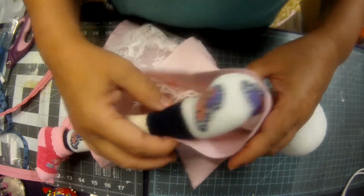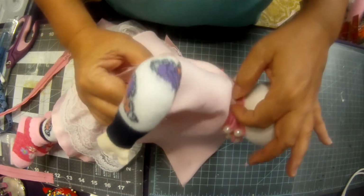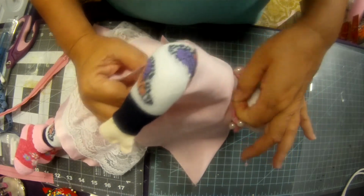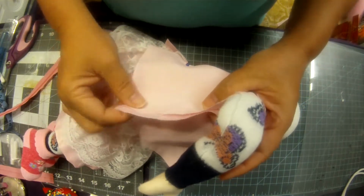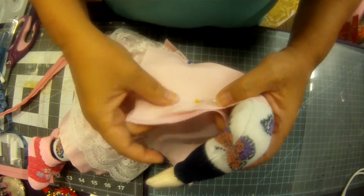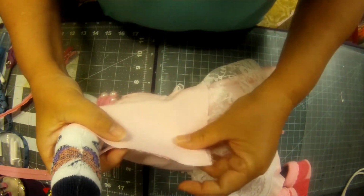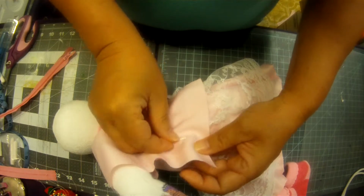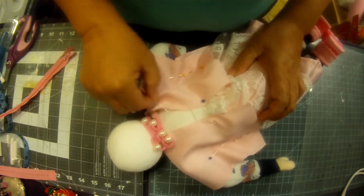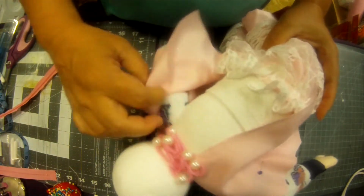So now we're going to turn her over. And we're going to create her side. You can also glue this. Now we'll take the pins out of her back. Take the top off of her.